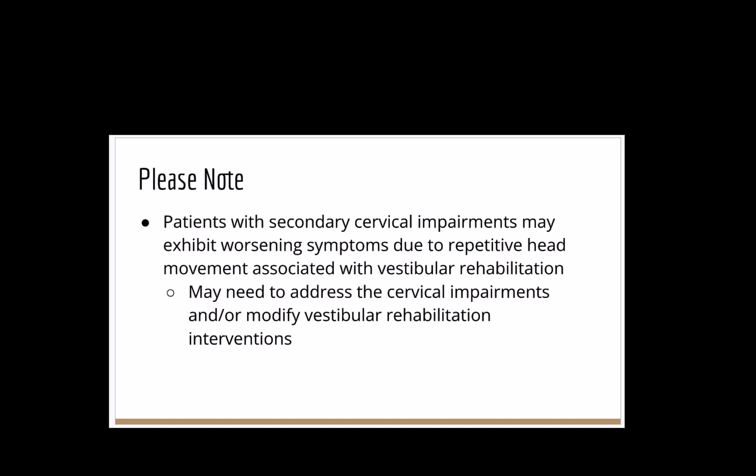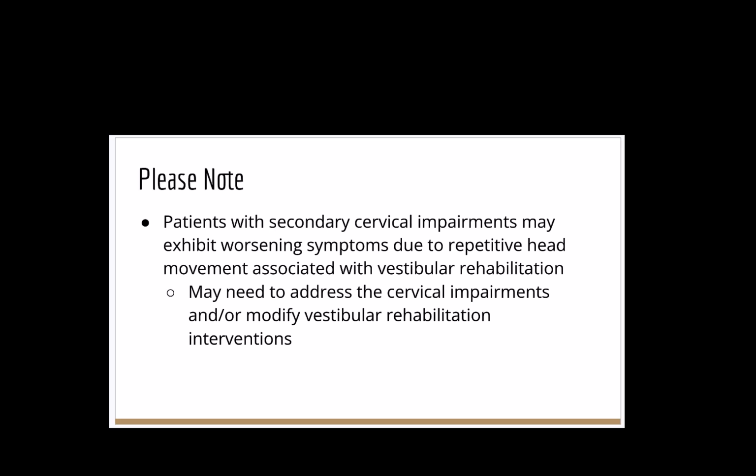It's also important to note that if the person has secondary cervical impairments, that can be a problem because a lot of the techniques that you're doing for vestibular therapy involve head motions and sometimes taking the neck into more end range positions. If the person has a significant hypomobility of the neck or is having headache symptoms with neck motion, it may start to interfere with some of the rehab interventions you would use for the vestibular section.